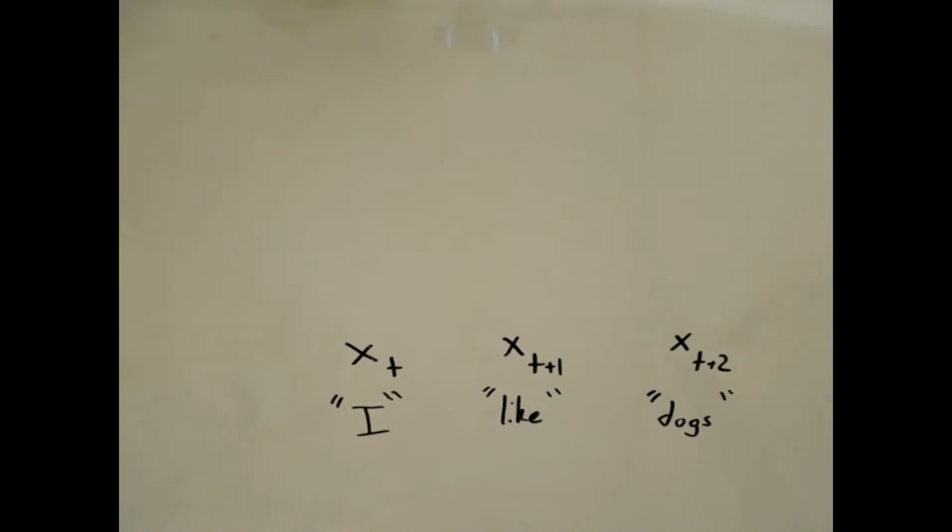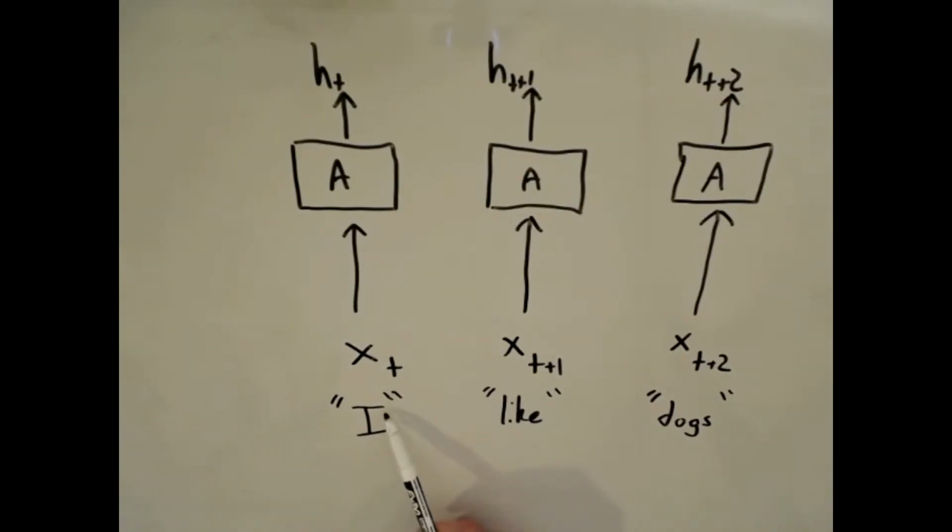So in this case, we have a sentence, I like dogs, and we're going to try to figure out what this sentence is about by looking at the whole sentence. If this word here was hate, it would have a completely different meaning at the end. So I'm going to show you how this works. We feed this data in to the network as a sequence.